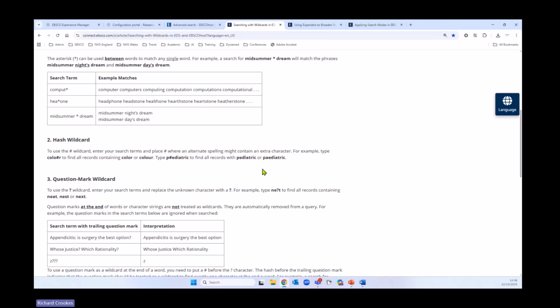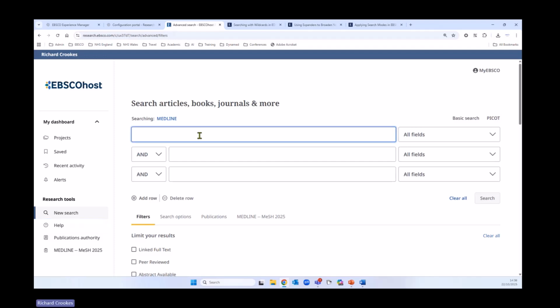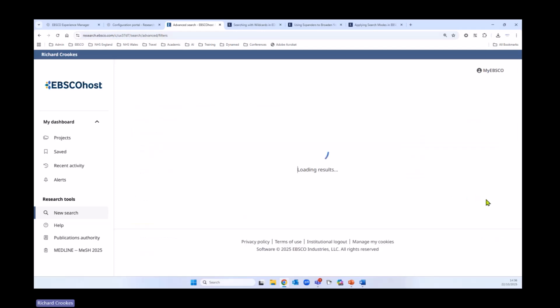So if we did something similar to that here, using this example, I'm using hash hemodialysis. In theory, that should cover both variations. So we've got the hash before the E here, dialysis, and then run the search here.